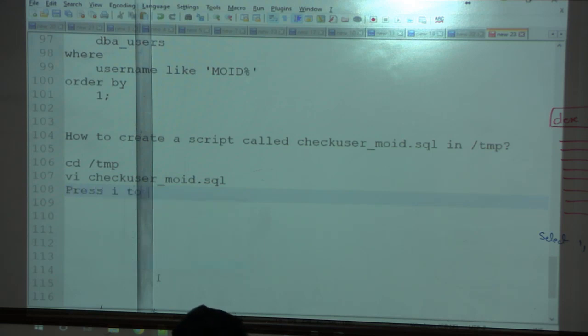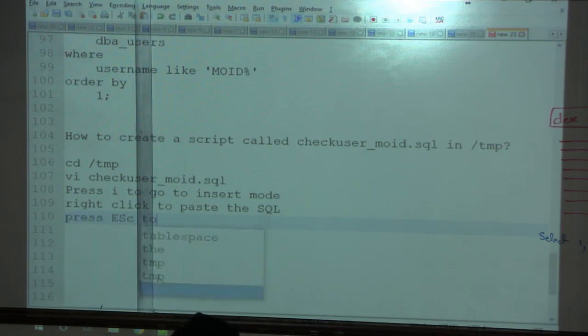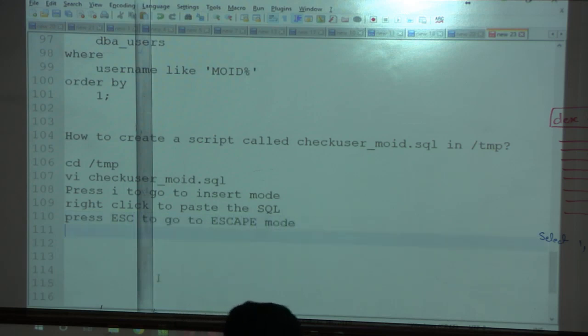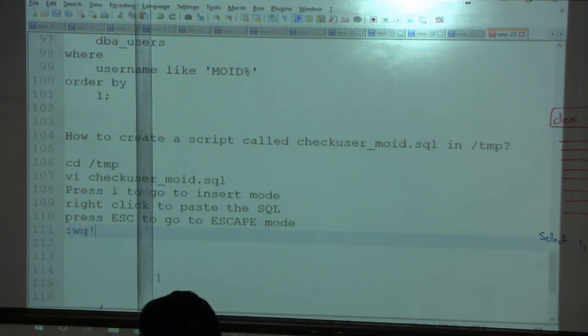Press I to go to insert mode. Right click to paste the SQL. Press escape to go to escape mode. :wq! to save.